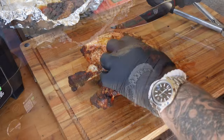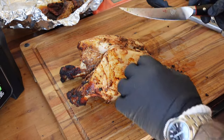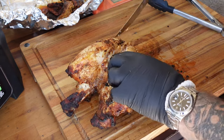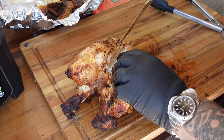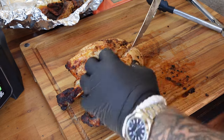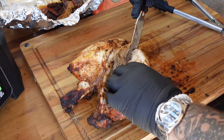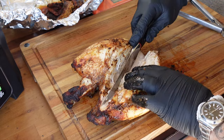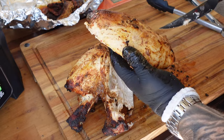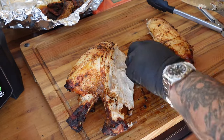What do you say? So we got the backbone right here. I got a nice sharp knife and we'll just run down that bone. Okay, so you got the backbone right here, just run down it. If you want to use a bigger knife for this you can, but for me, the fillet knife works out perfect. So it's a beautiful hunk of meat.